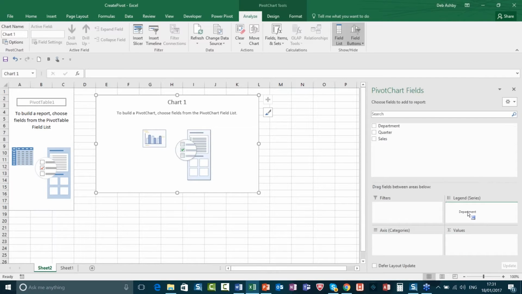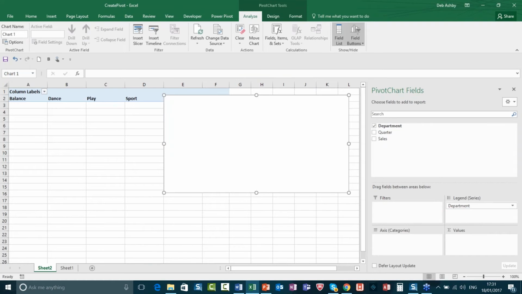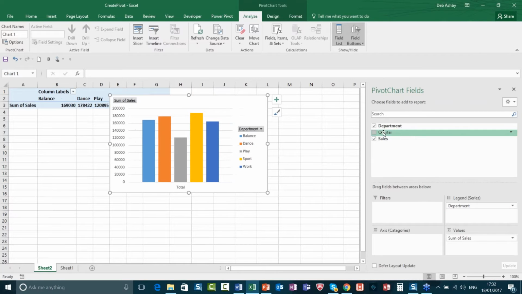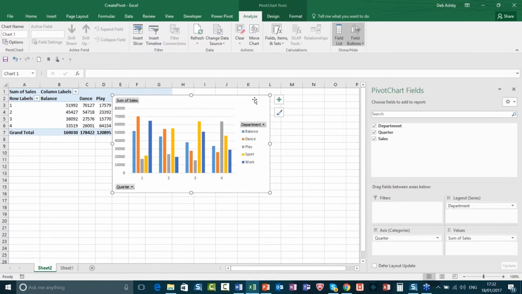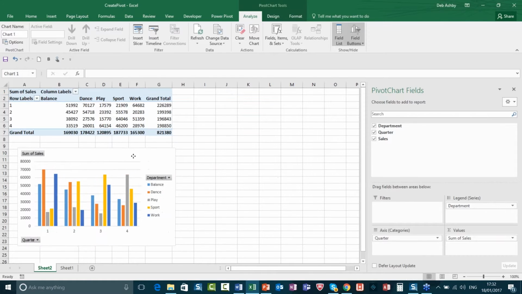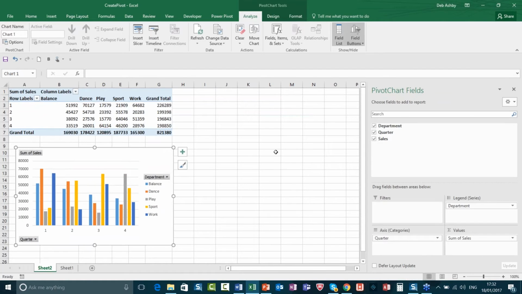When you click on that pivot chart, you then have access to all of your pivot chart tools, which are all the normal things that you would find if you just created a regular chart. So if you're used to adding regular charts, then you pretty much can't go wrong with pivot charts. It's exactly the same. We can go in, we can add axis titles, chart titles, legends, all those kinds of things, and format it exactly how you want. So very, very simple.